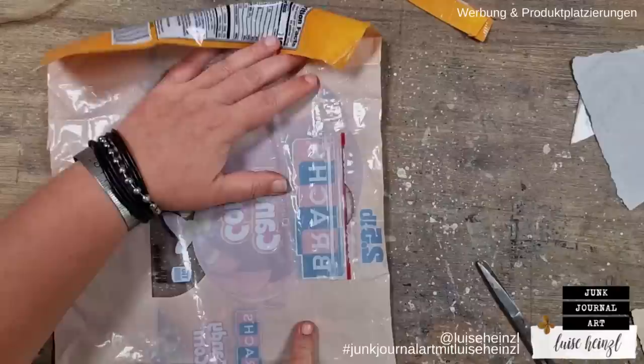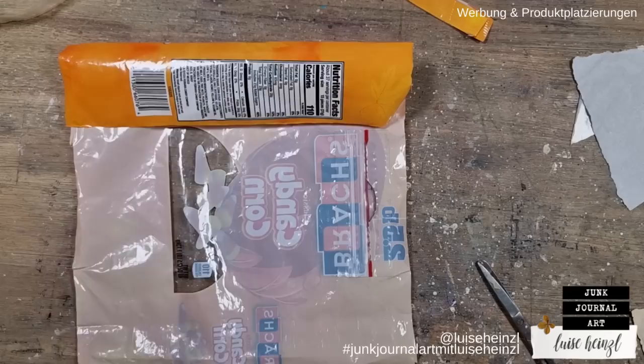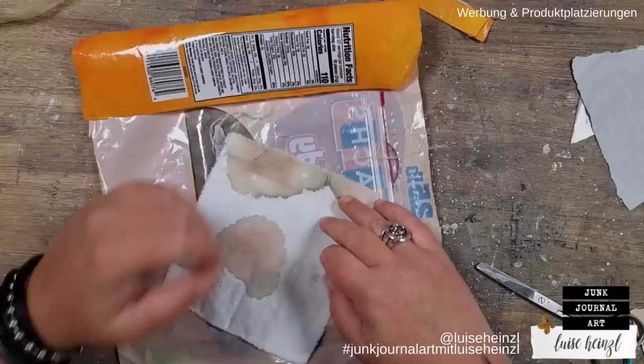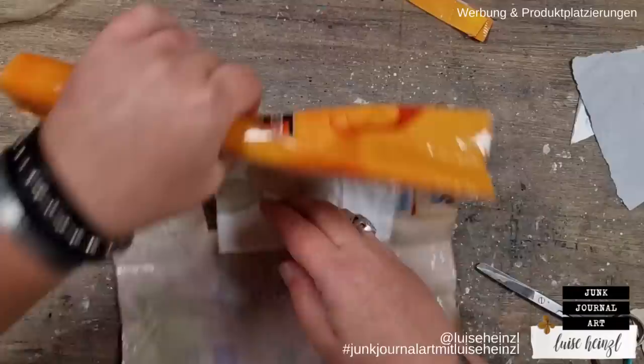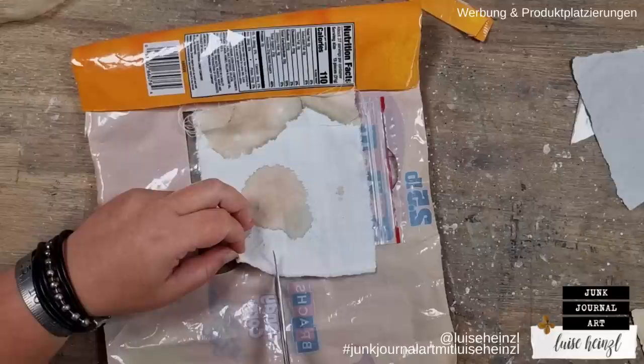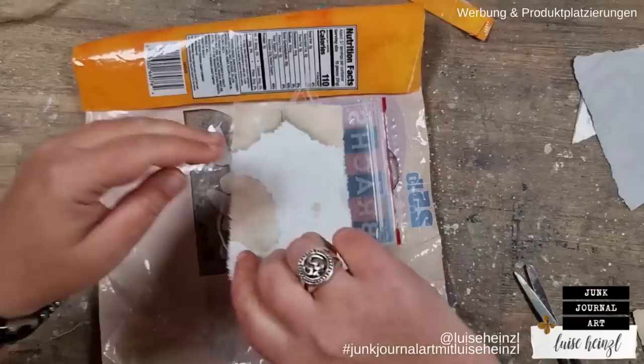So now I can see how big, or actually how wide this is, where the opening is from the other side. And now I'm taking just a piece of fabric, because I guess that is better than paper to sew it on here. And I'm just eyeballing how big I want to have this pocket. So let's just not make it too big. Perhaps like this.